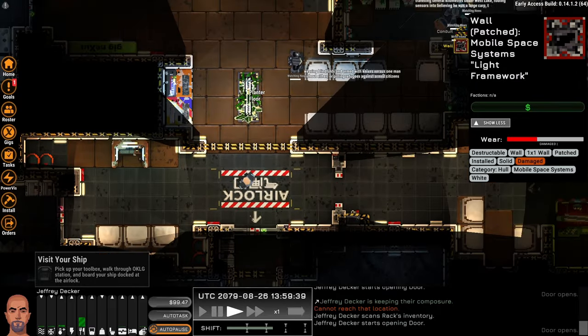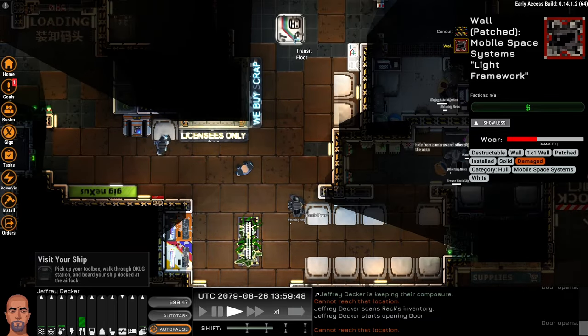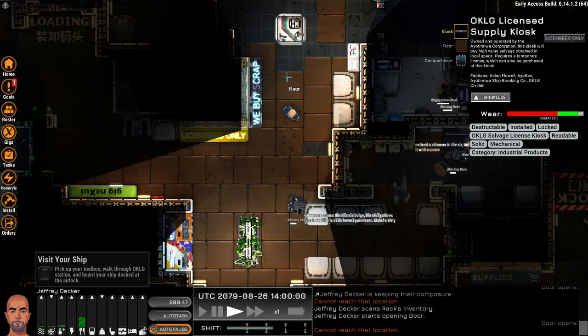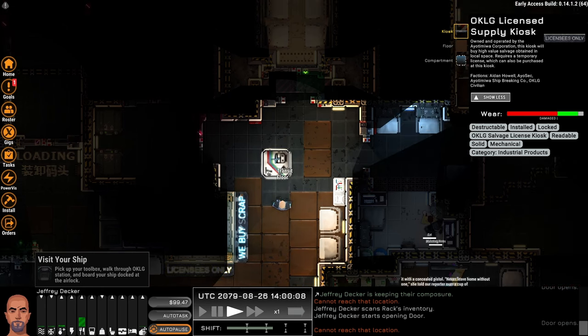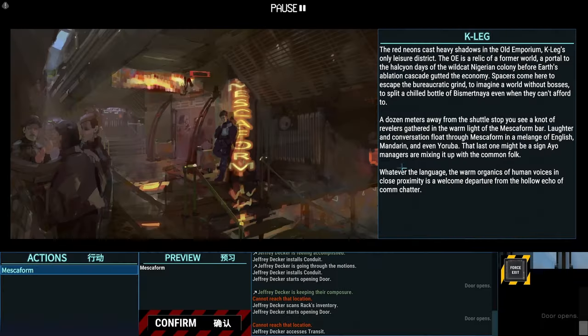And we haven't got any money, so we need to go grab some money first. I think the easiest way to do that is probably head off. We'll go use the transit. Yeah, license. We'll need to buy a license at some point, but I need 5,000 for that, which I haven't got. And I know there's usually resources in these crates there, but I can't get in there. I can't hack it at the minute as well. So let's go and use this transit and let's head down to Mescaform. See what we can find around here.